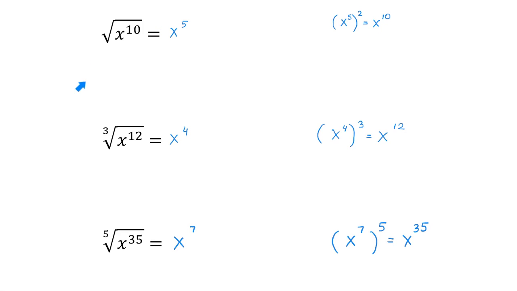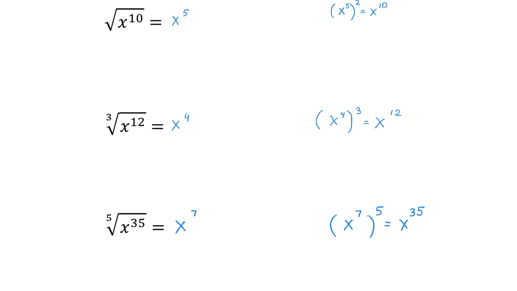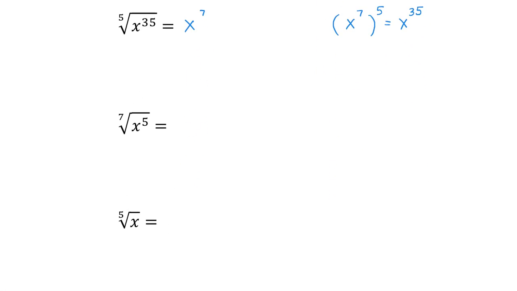So, as you see, in all these examples we have radicals, and in each of these radicals we have x inside with an exponent. To write each of these radicals in exponential form, we just have to divide the exponent by the index. Now, let's continue with more examples. In the next example, we have the seventh root of x to the power of 5. We will write this radical expression in exponential form. When we divide 5 by 7, we will not get a whole number. Instead, the result will have an exponent that will be a fraction, 5 over 7.